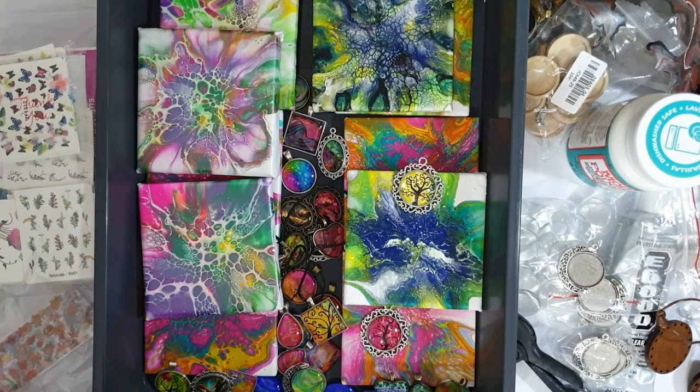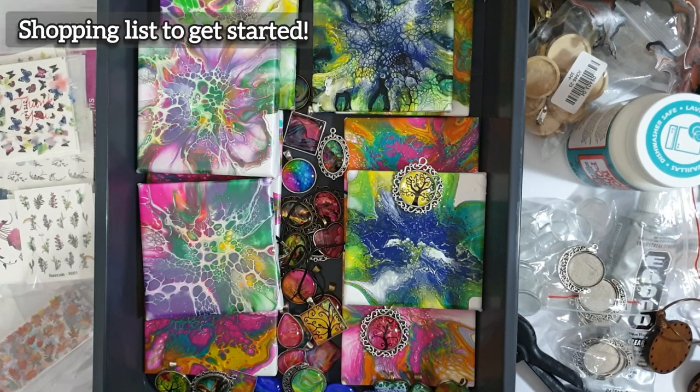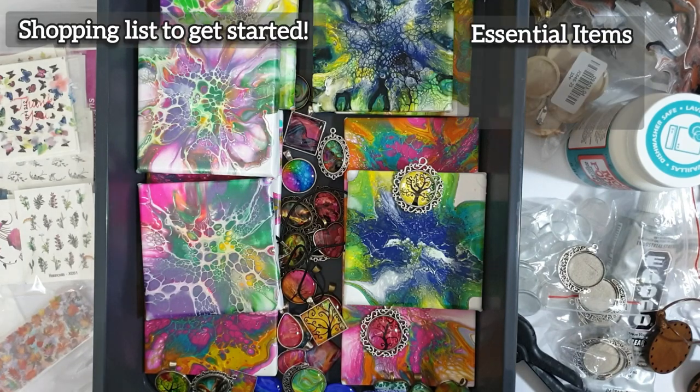So I'm not saying that it cannot be done, as you can easily wash paint skins, but it's better to be safe than sorry when creating a good product to sell, particularly if it's jewellery. So here is a list of things that you will need to get started.